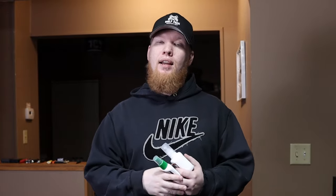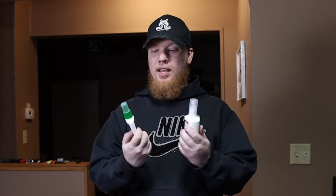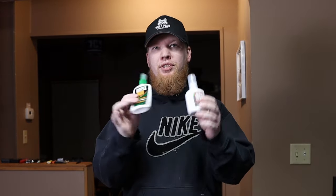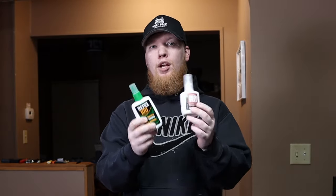The other thing is bug spray. You're going to encounter a lot of different bugs. The two that I worry about the most are mosquitoes and ticks. Living in Minnesota, the land of 10,000 lakes, means 10,000 lakes equals 10 bajillion mosquitoes. So for me I use DEET — I prefer Sawyer Maxi DEET or Repel 100. I think they're exactly the same formula, just packaged differently. The difference for me is they go on sale at different times, so I just pick up whichever one is cheaper.